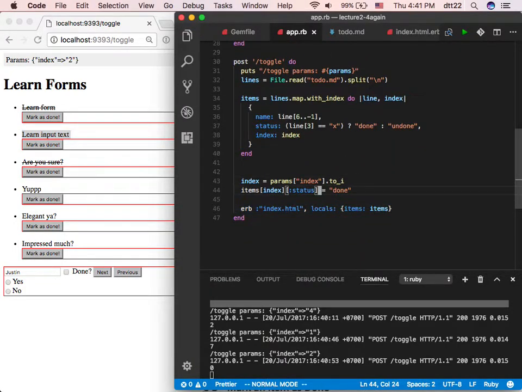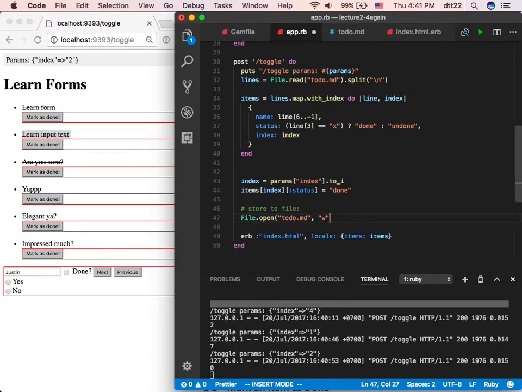So for example, here's where you can say store to file, and then you can start. You can now open the to-do.md, and you're going to write the entire file this time. And in this file, you're just going to write it. So you say items.each do in this item, right?